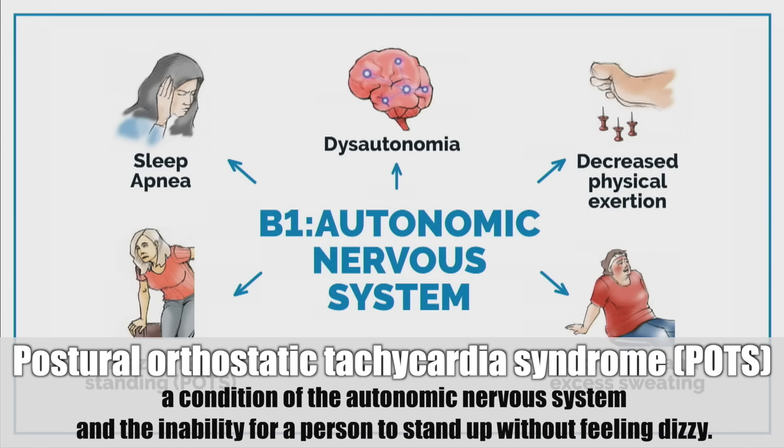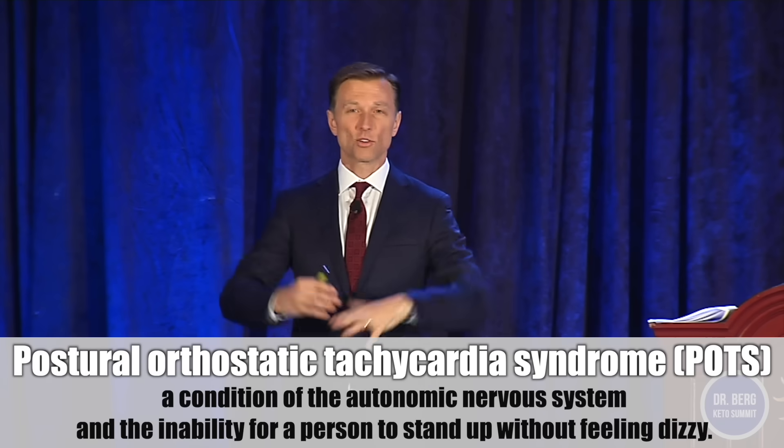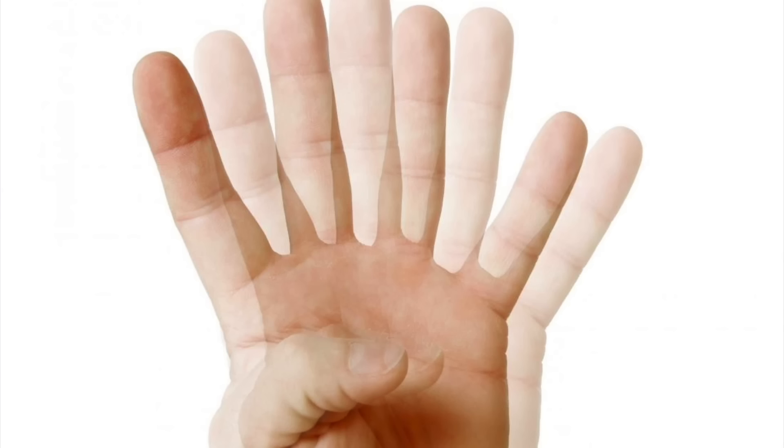Anxiety and nervous tension — when you take B1, you just feel a sudden relief. There's a condition called POTS where you get up too fast and feel dizzy and fall down; that's usually a B1 deficiency. Brain fog, double vision, difficulty swallowing, and exercise intolerance can all be related. B1 gives you energy so you'll actually perform better when you exercise. Also any of the autoimmune disorders — especially Hashimoto's and MS — if you're fatigued from those, B1 can improve that by helping the enzymes work in your mitochondria.